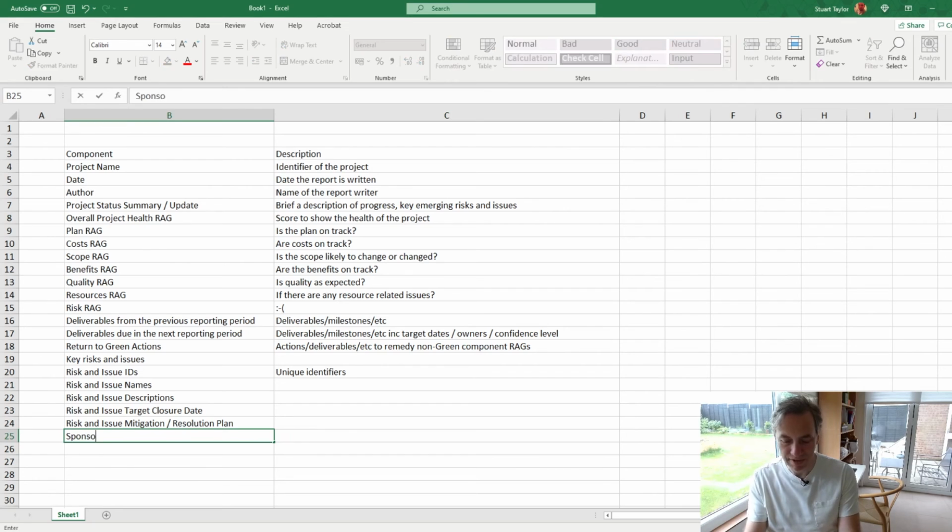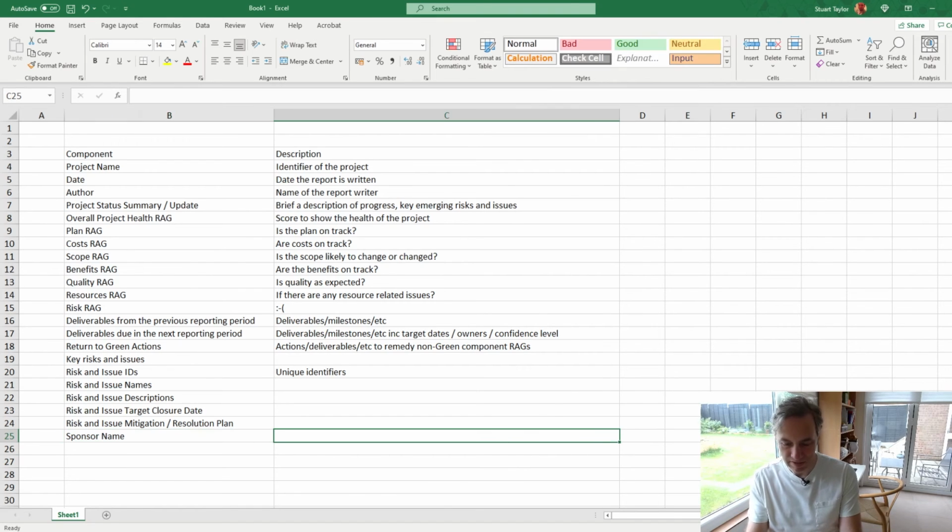Those are the activity-based components of the status report, but there are some other pieces of content as well that add value. And keep in mind, the person reading your report might not necessarily be working on your project on a regular basis, so this kind of background information can be extremely helpful to them, so make sure you find a place to include it. One of the points of interest on these reports is who is the sponsor. So, who is the sponsor?